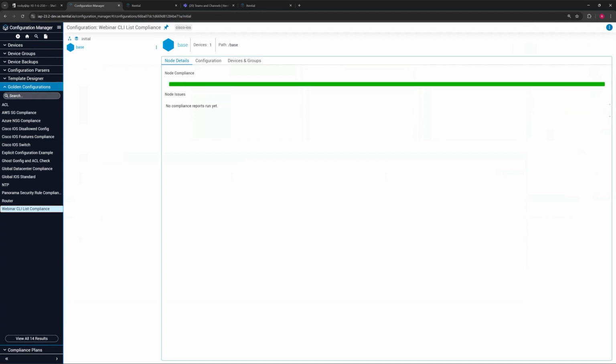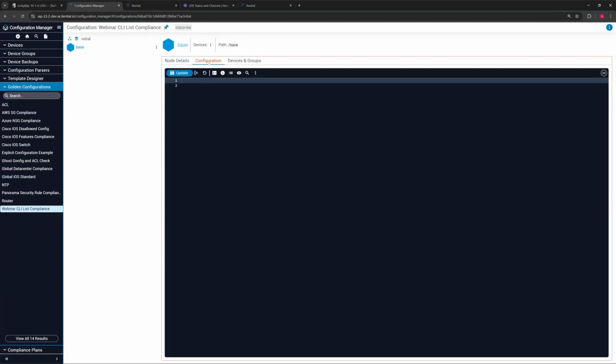We won't get into all the features, but this is where you start to build your golden configuration templates. Under the configuration tab here, there are a lot of things going on. Right here we can actually build a hierarchy of different configurations that are inherited. We're going to start with the base configuration. We're not going to move past that. But again, in our previous webinars, we deep dive into how to use that and how it can be applicable to building golden configurations. But really, we want to focus on building a golden configuration for ordered lists.